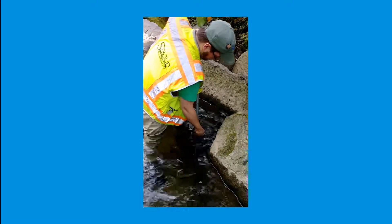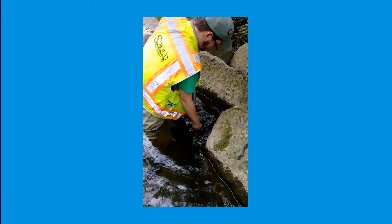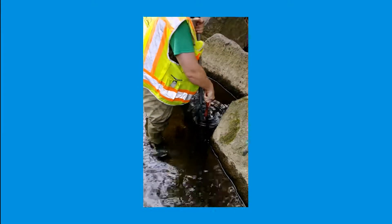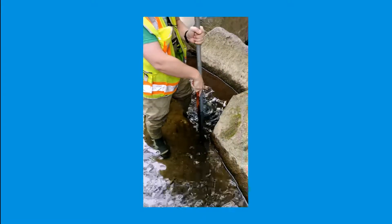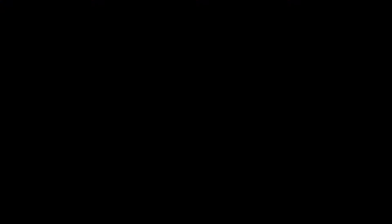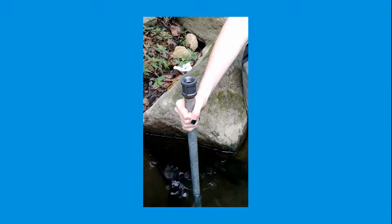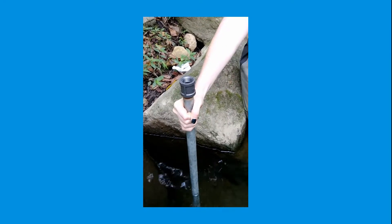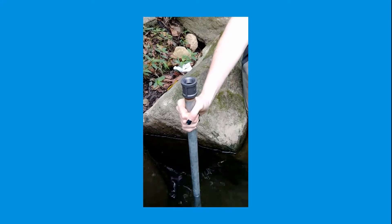After the iron rod has been hammered at least 1 foot into the stream bed, grab the 5-foot black iron pipe and switch its placement with the iron rod so that the pipe is located in the pre-dug hole. With the metal mallet and a wood block placed on top of the 5-foot black iron pipe protecting the threads from damage, begin hammering the pipe into the stream bed. The pipe should be driven at least 2 feet into the ground. Perform a couple of twist tests when hammering to check stability — the iron pipe should turn minimally if at all. If the pipe can be easily turned with a hand, a new spot needs to be selected.